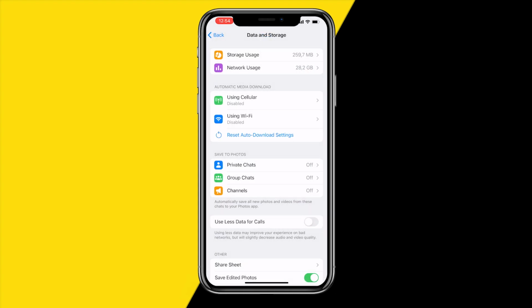Now if you have already tried that and it's still not working, then the second thing that actually worked for me was just restarting my phone. All you need to do is restart your phone, leave it off for like a minute and then just restart it again, and then you can just open Telegram again, and maybe that will help for you as well, because I did that and after that it completely worked again.